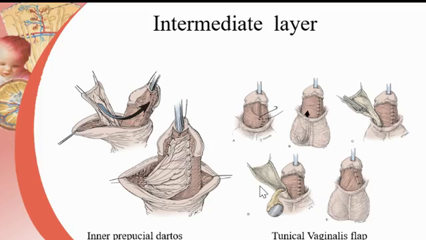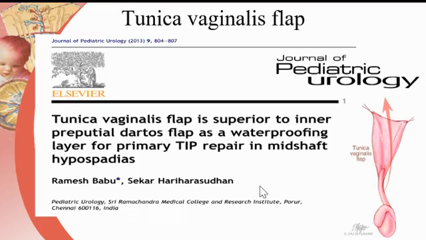The intermediate layer can be from the inner preputial dartos flap, or it can be from the tunica vaginalis flap. As the Snodgrass repair started being used for even more proximal penile hypospadias, the dartos layer is very important for the outer cover as well. So we started using the tunica vaginalis flap, and we felt that in a midshaft and proximal hypospadias, if you are doing a tip repair, then you are probably better off doing a tunica vaginalis flap, which is basically a flap based on the blood supply from the external spermatic fascia. The external spermatic fascia along with the tunica vaginalis is taken, so it has a continuous blood supply from the artery to the vas and other things.